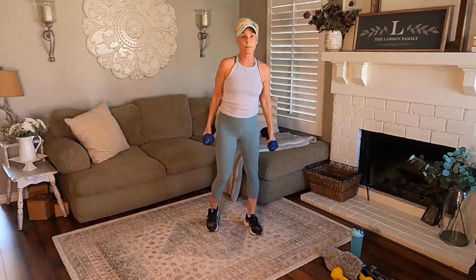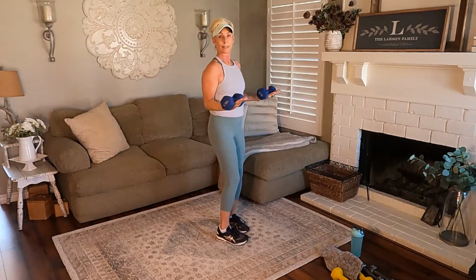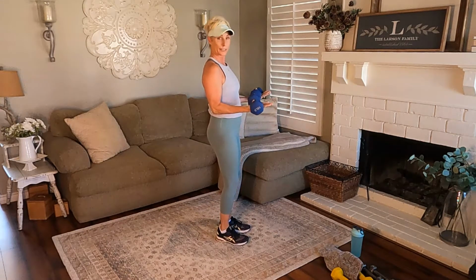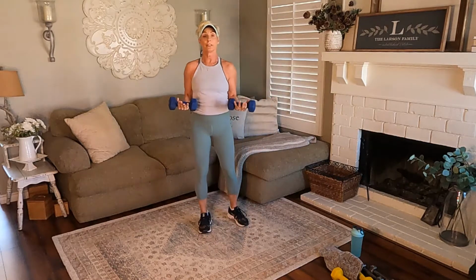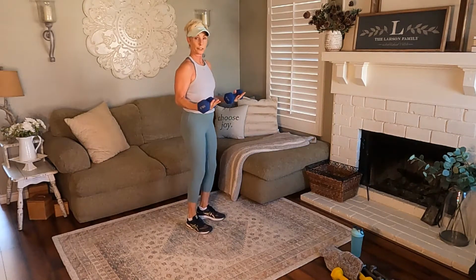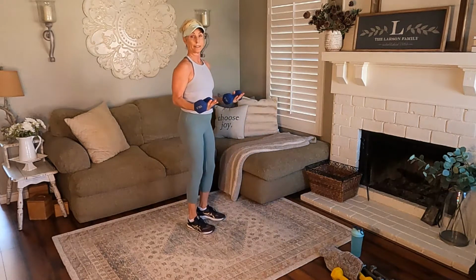All right, so our first move, we're going to be holding those biceps at this level position where wrist is parallel with that elbow. So you have that forearm nice and level, okay? Now, what we're going to do is we're going to step forward into a shallow lunge. So when you step, you want to make sure your heel lands first. Drop the back knee and then step in.